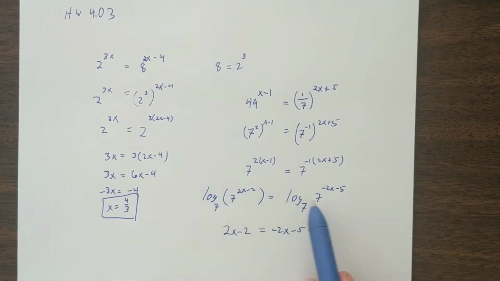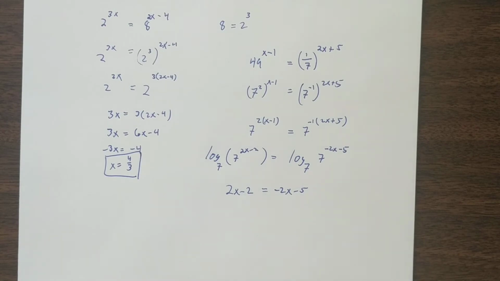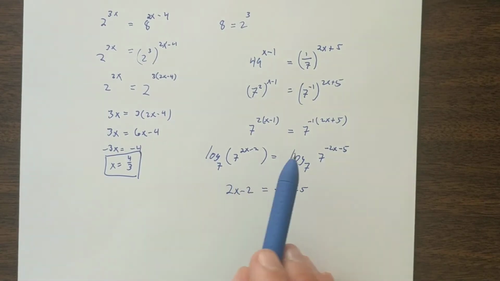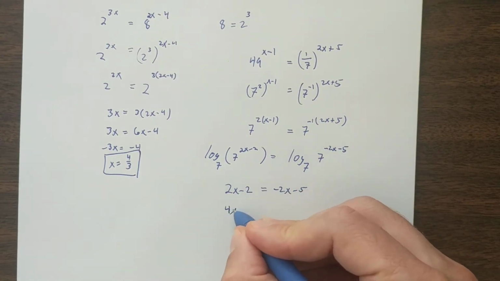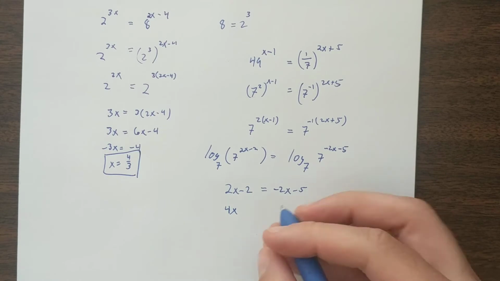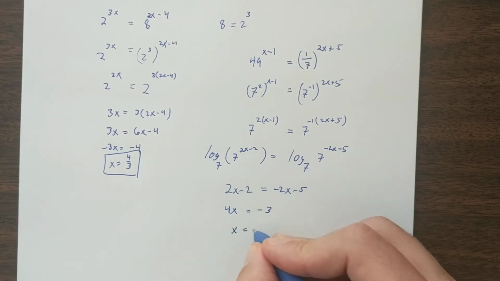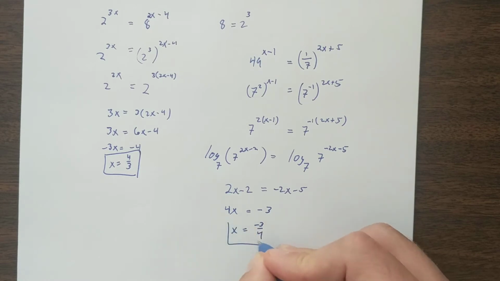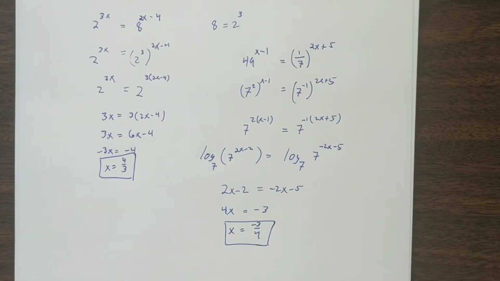You don't really need to write this step, but I like just to show it, right? This is kind of what's happening. You're taking the log of both sides. You do not need to write this step though. This gives us 4x when I add the 2x over. When I add the 2 over, I get negative 3, and so x equals negative 3/4. There you go. So this is kind of how you do the top 6 there on the homework, where you're solving two exponentials that are equal to one another.